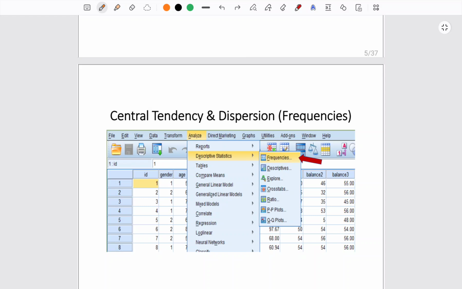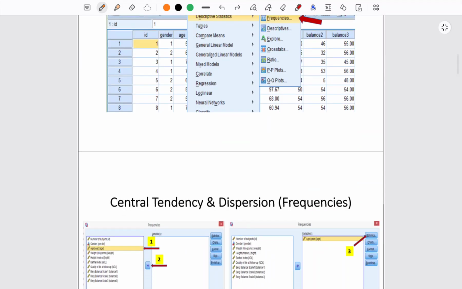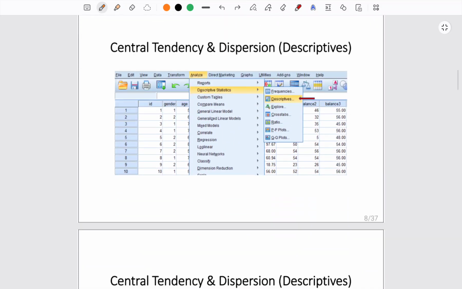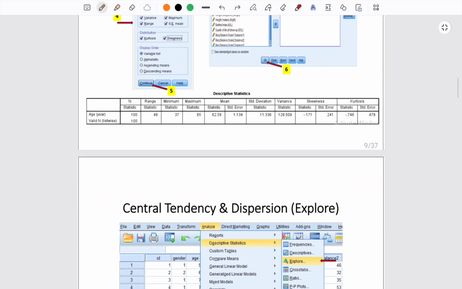Once again, you can go through this instruction if you do not remember how to do it. The next example would be trying to report the mean and standard deviation of age, but this time we will classify by gender. Instead of all participants, we would like to know in each group, male and female, what the mean age of each group is, and also plot the histogram for each group.